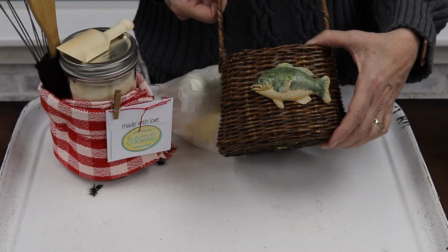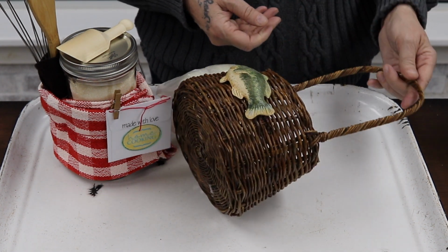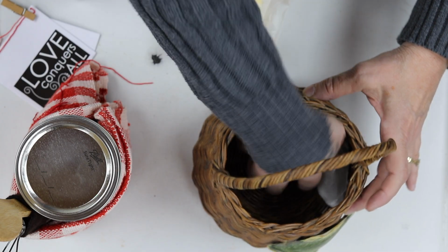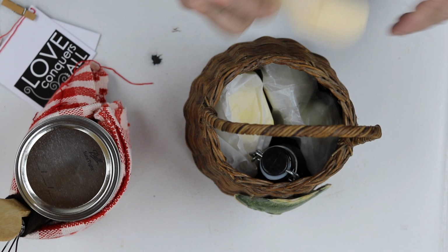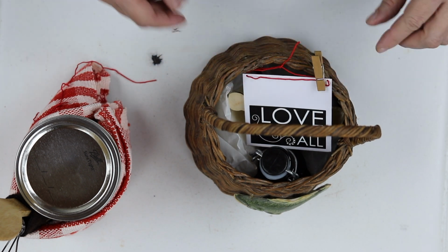I picked this one up at the thrift store for 55 cents. And I'm going to put his things in it. I'm going to put his eggs in there, butter, vanilla extract, his spoon, his "I love you more than the moon" card to my son.